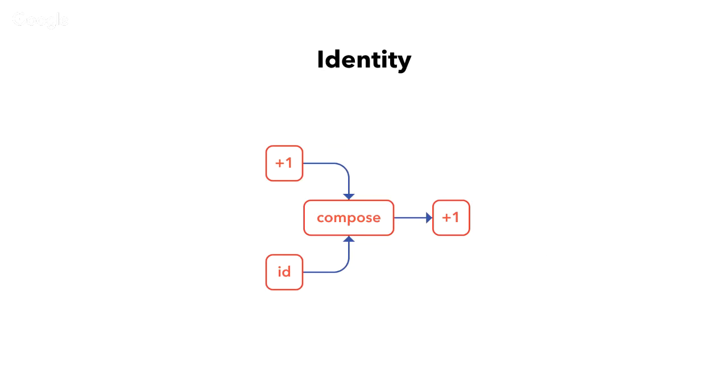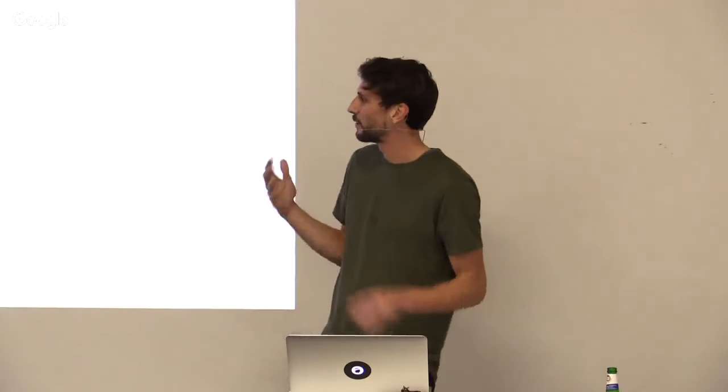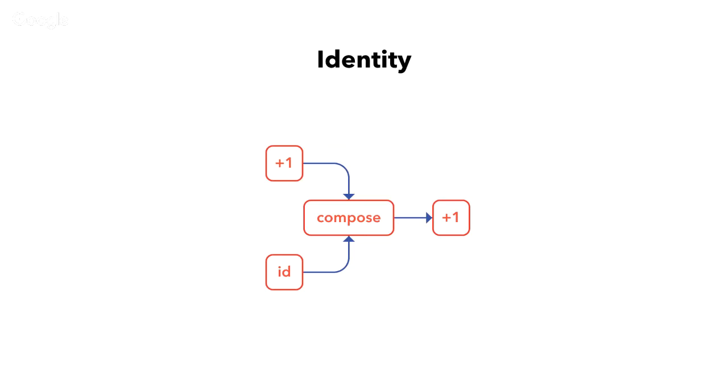They have an identity, and conveniently, this is called identity. I don't know if you guys have heard of that before. I'm guessing you probably have. So again, all that identity is a function that returns the value that you give it. So if I was to take plus one, and then a function that just returns the value I give it, it's kind of like doing nothing at all. So we're just going to get back plus one. And again, it doesn't matter which way I do that, I'm still going to get the same answer.